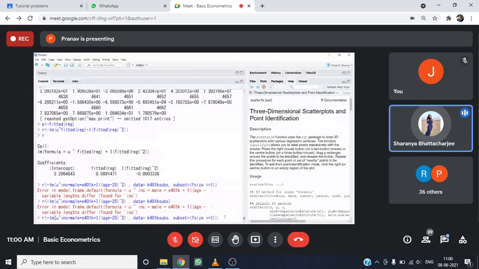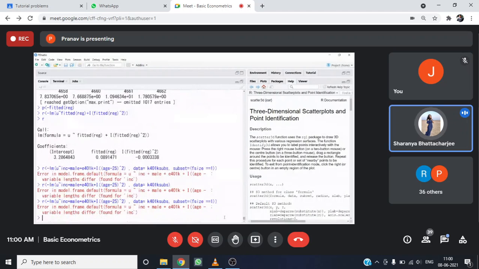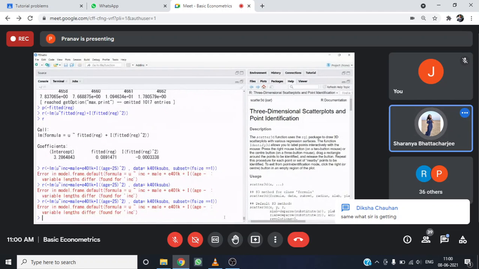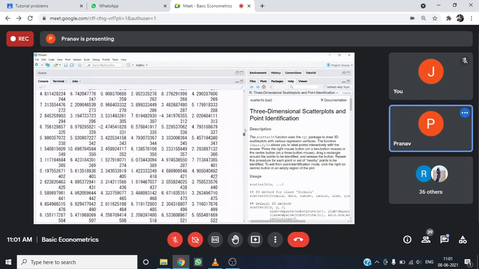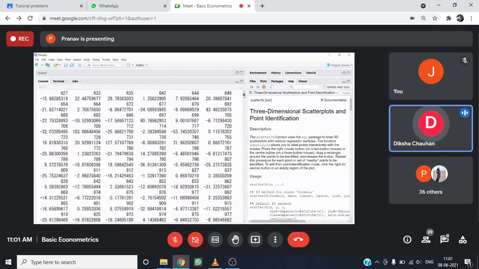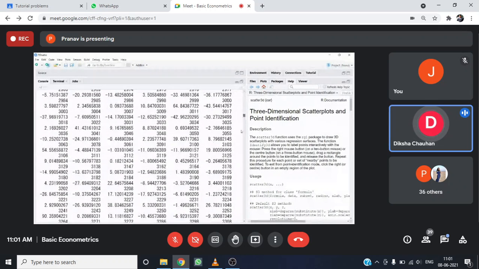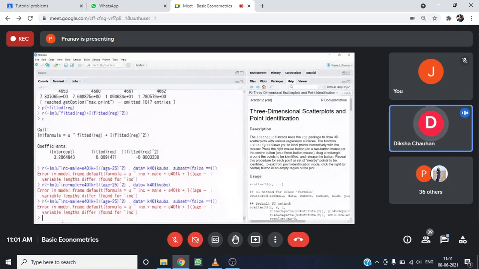But sir, I got some different residuals and I don't know why. You are running the same model, so how can it be possible? How can you get different residuals? Sir, I am also getting the same error. There are different values. After this error, I ran R again, and then I got the single variable.